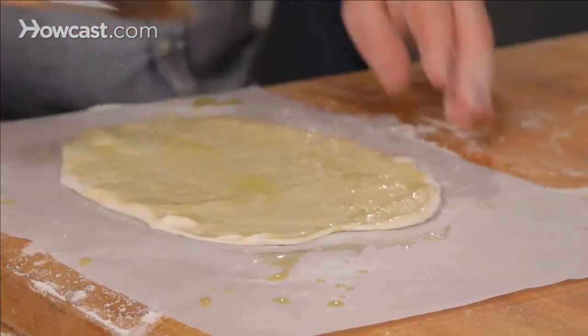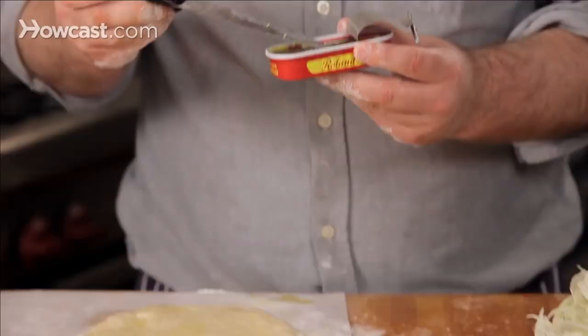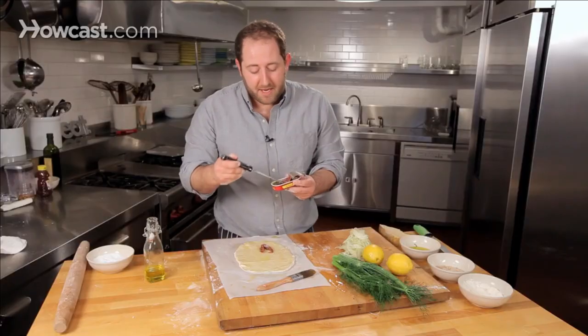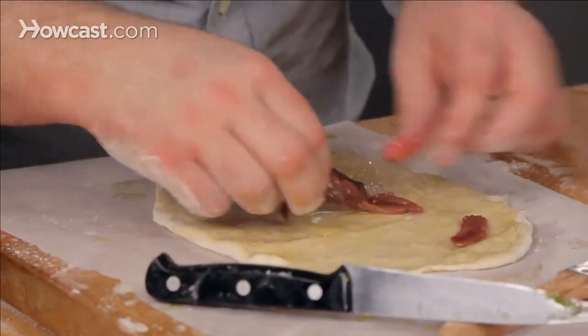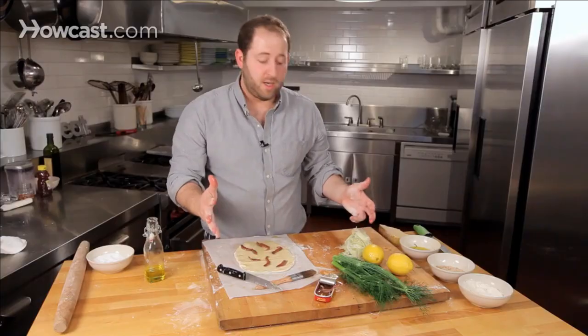Awesome. And we're gonna start with just a little bit of anchovy. If you don't like anchovy, don't worry about it, but I honestly think it's a game changer. I'm not a huge fan either, but they kind of melt into the pizza. You forget they're even there, so like 6 or 7 anchovies, and you just kind of want to break these apart, spread them around. They are pretty potent, so just enough, right?